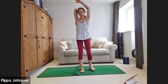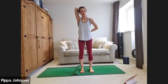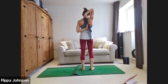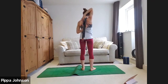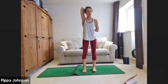From here, take your left arm to wrap around and grab hold of the strap behind your back. If we can, walk the hand up so your hands come as close as they can to each other. Some of you may not need the strap and you can interlace the fingers. Or keep hold of the strap wherever you have it. Pulling into the strap, so it's tense between the two. If you're working without a strap, just press the hands into your back wherever they come to you, works fine too. You're still getting the rotation.